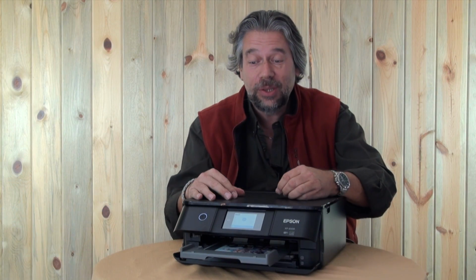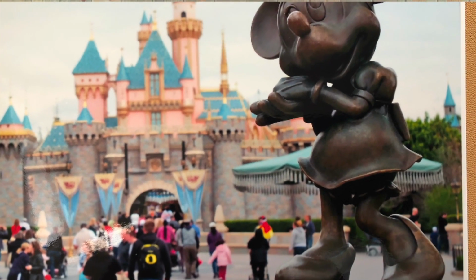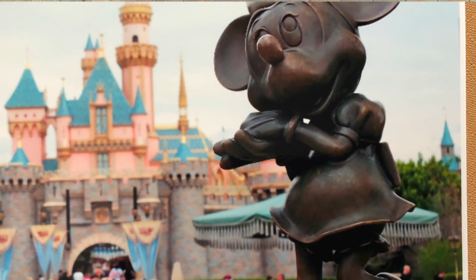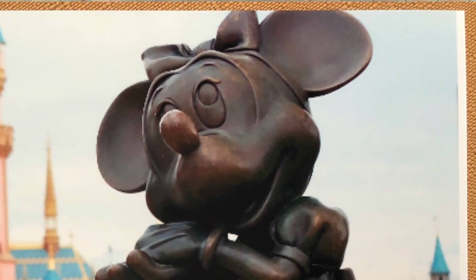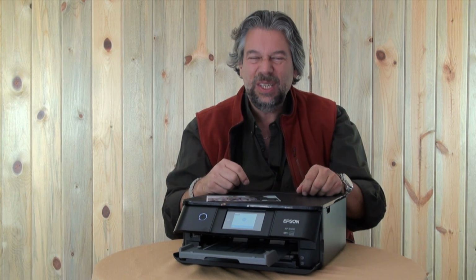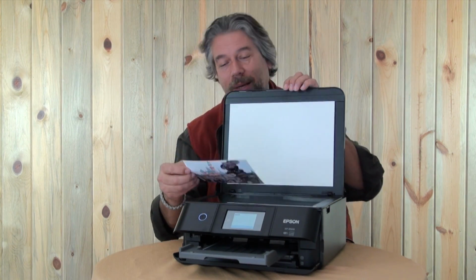Okay, so the printout's done. Let's have a look. As you saw, it's pretty quick for a 5x7. And here you go. It really is a beautiful photo printout. I'll give you a quick close-up so you can see the detail, but it's done a really nice job, and there's some really nice nuance particularly in Minnie's face. And that was pretty good for about a 17-second printout. Not too bad.